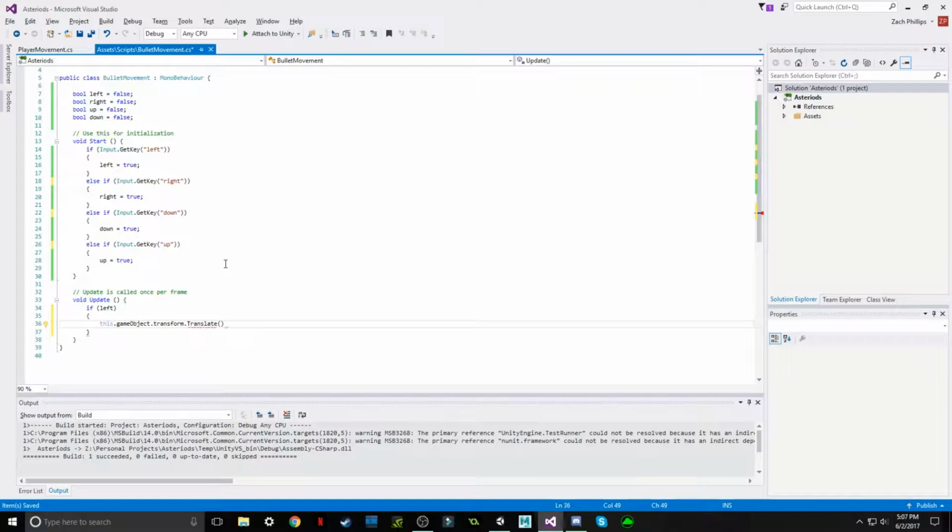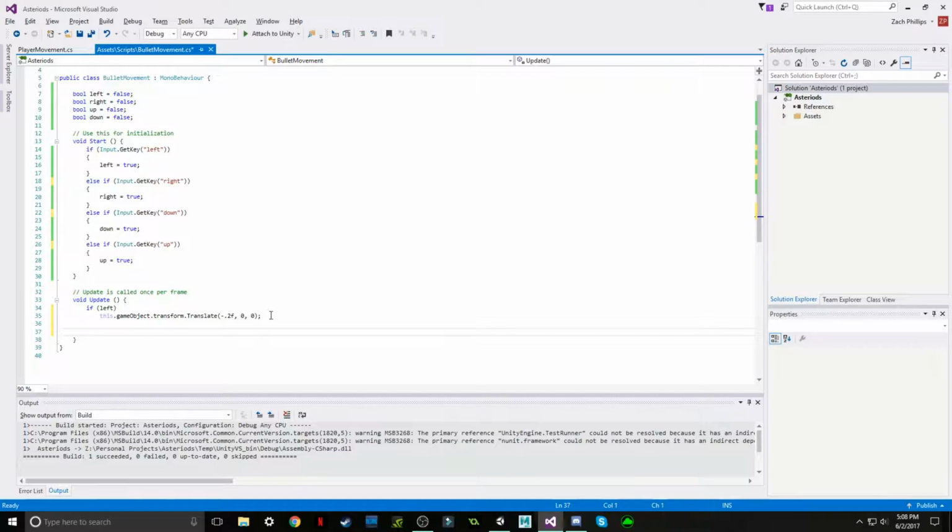So we're going to say negative 0.2f. Double the speed? Yeah, that sounds about right. Negative 0.2f, 0, 0. Also, I can just remove these to make it a little bit simpler. That way, it looks cleaner.